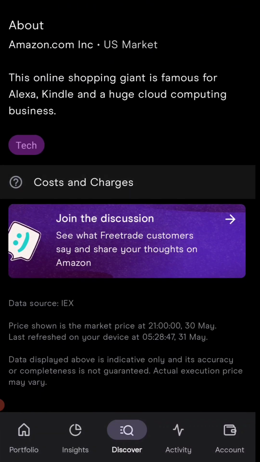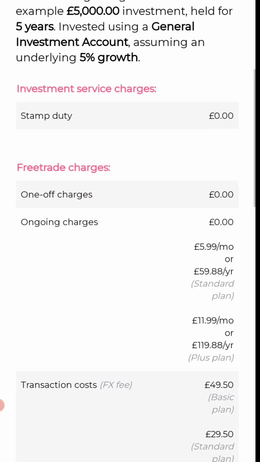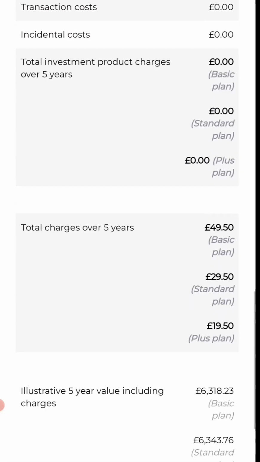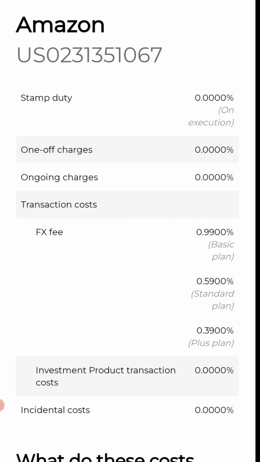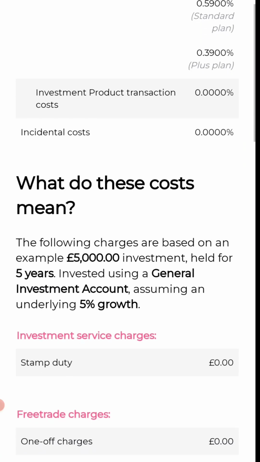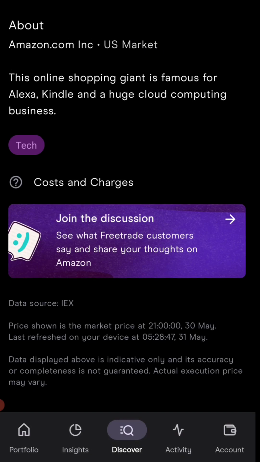It also gives some good information about the costs and charges related to purchases. And I do find when I've looked at comparators that the Freetrade app for me, because I do trade probably more than most people do who have a SIPP, kind of suits me because the trades are actually free.